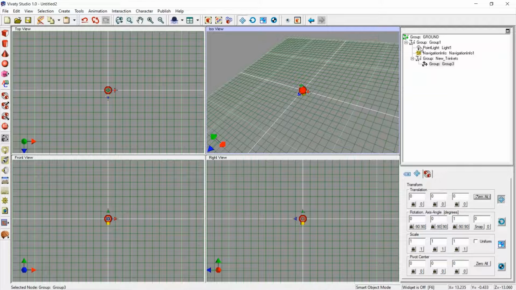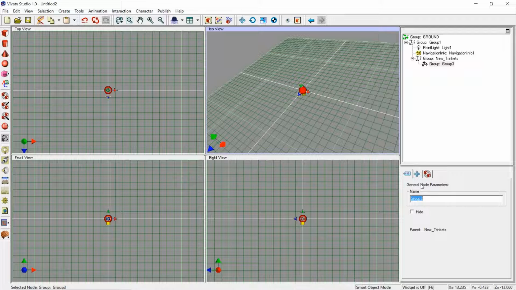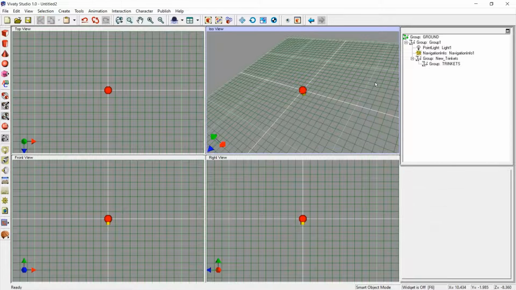Bring it to absolute 000 position. And call this group trinkets, capital Trinkets. Okay.